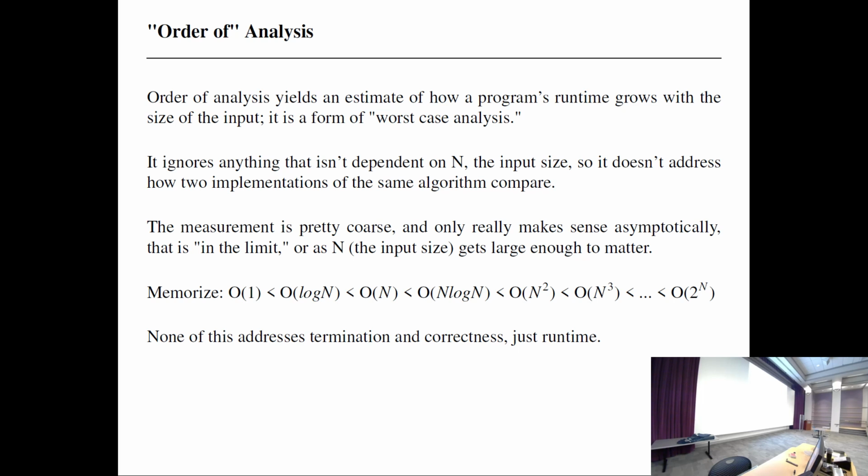If I have two algorithms that are both correct and both terminate, and one is here and the other one is here, the answer is always pick the faster one. That's what we're after here. So I just showed you selection sort. I can show you insertion sort, bubble sort, all sorts of sorts. They're all going to be here, except that one of the sorts we're going to look at is going to be here. So which sort do you pick? Well, you pick the n log n sort over the order n squared sort. Every time.